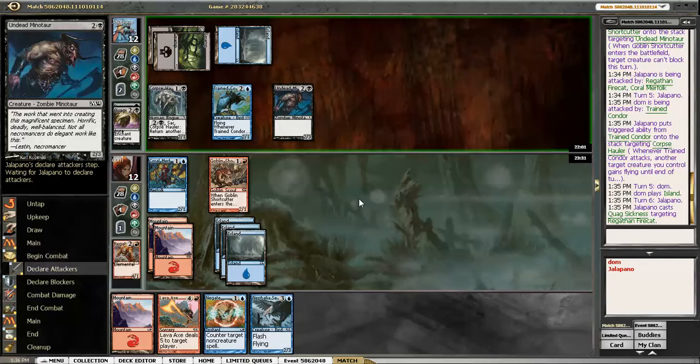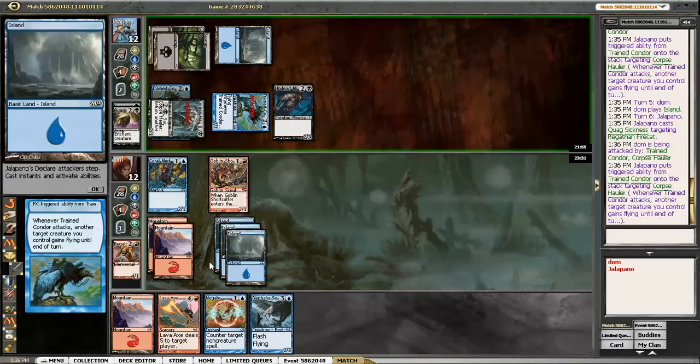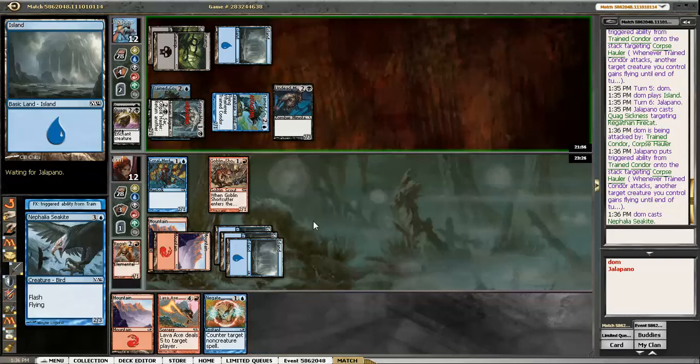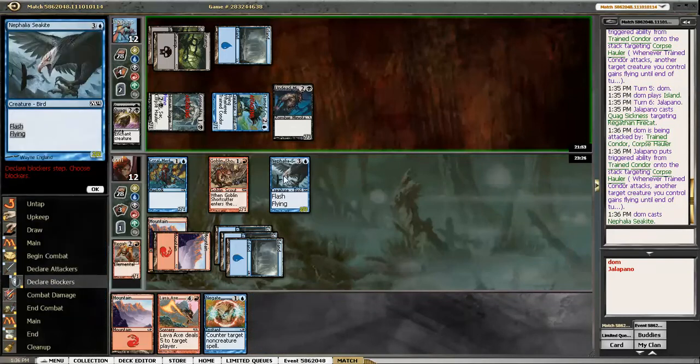Let's see if he falls for it. He does fall for it. That's very nice. Yeah, now he would wish that he didn't attack, which is why you always have to be careful against blue decks. This could always just happen to you.